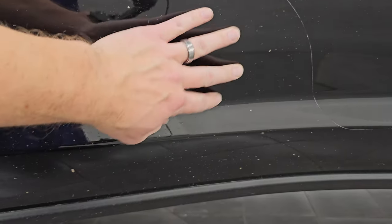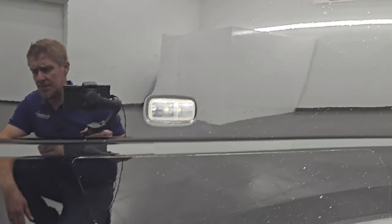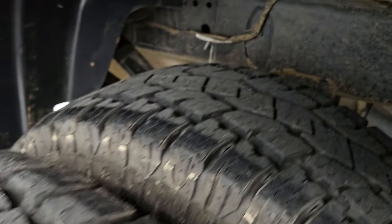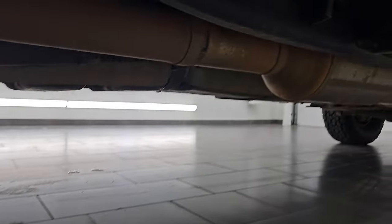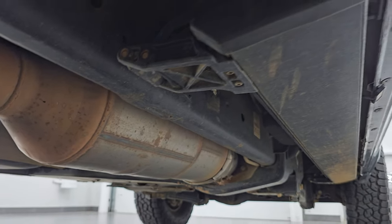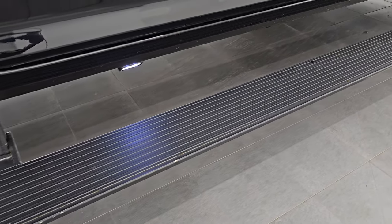This one does have the 3M rock guard and you can see it's doing a nice job protecting from the rocks. The rest of the dually tub looks pretty good with a couple of little touch-up spots. The back wheel is in excellent condition with no major scuffs or scrapes. The back tires are exactly the same as the fronts except they have about 50 to 60 percent of the tread left. The frame and underbody has a bit of that Louisiana orange clay on it but is very clean underneath, with all the remaining factory exhaust unaltered. It does have nice AMP Research power running boards and they are working nicely.